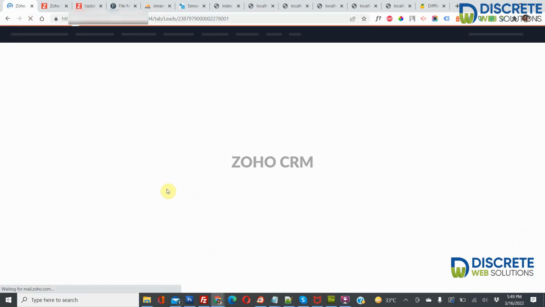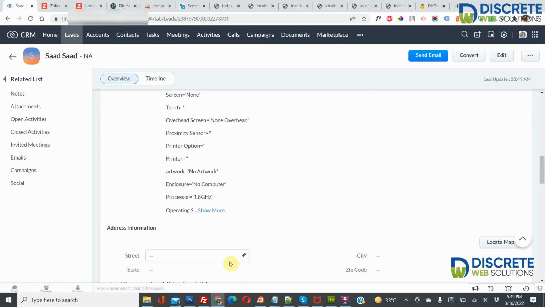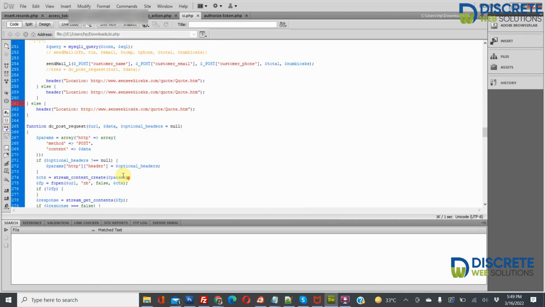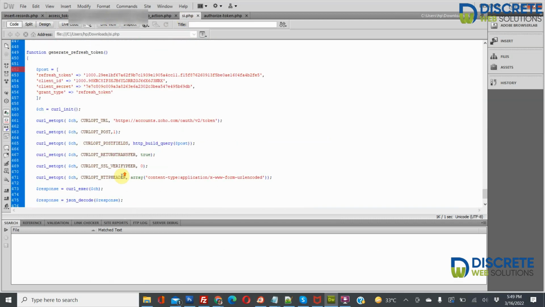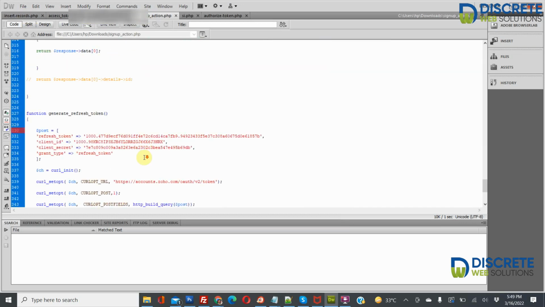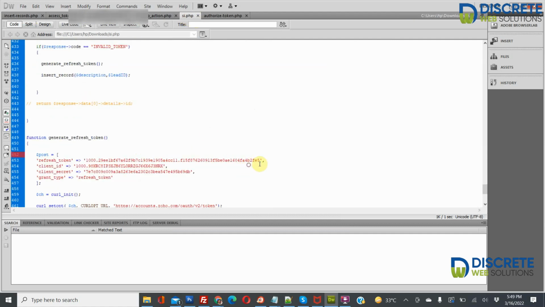Description. You see it worked, but I made one mistake in the file. You will see I have not updated the refresh token. It is saying FE5, while the latest refresh token in this file is 857B. It should be the same, because in case the access token fails, it can generate a new access token using the latest refresh token.